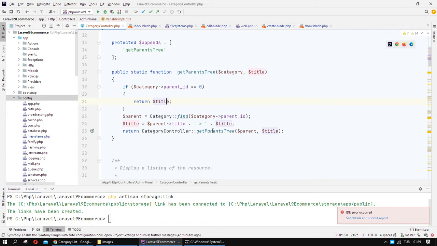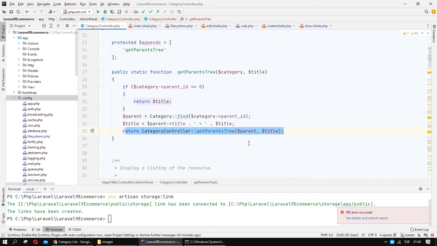Otherwise, else, I find the category with the parent ID and I add my title, and I also call my function as a recursive structure.